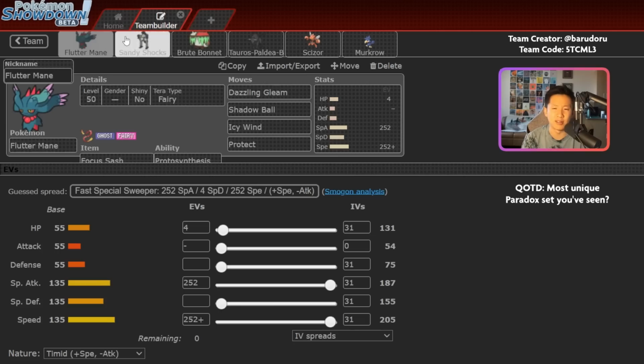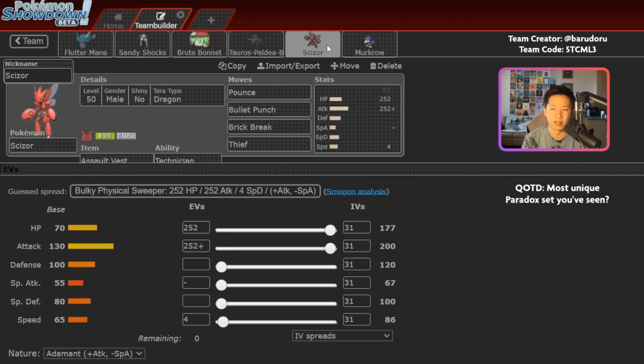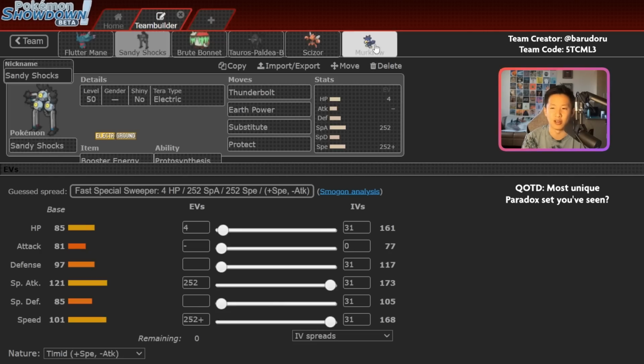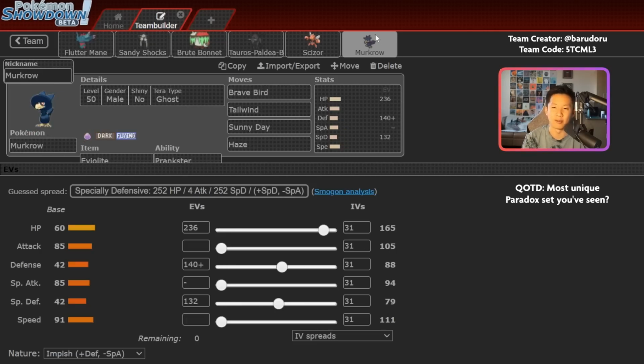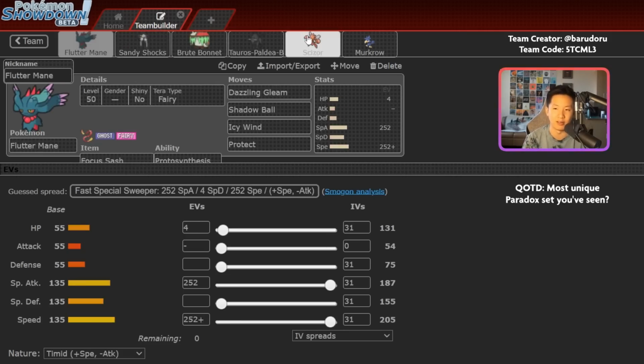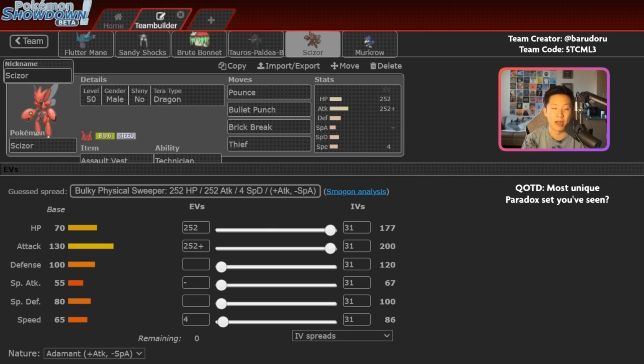You can go hyper offense, like just Flutter Mane, Sandy Shocks with two of these attackers in the back. You can set up Tailwind, go for like Murkrow plus Sandy Shocks, Murkrow plus Flutter Mane, sacrifice Murkrow, and then just go with your attackers here. It's really just about finding which Pokemon has super effective coverage into the opposing side and trying to outmaneuver your opponent with offense, because this team is really offensive, right? These Pokemon all have either max attack or max special attack EV investment. So yeah, that's it for the team.